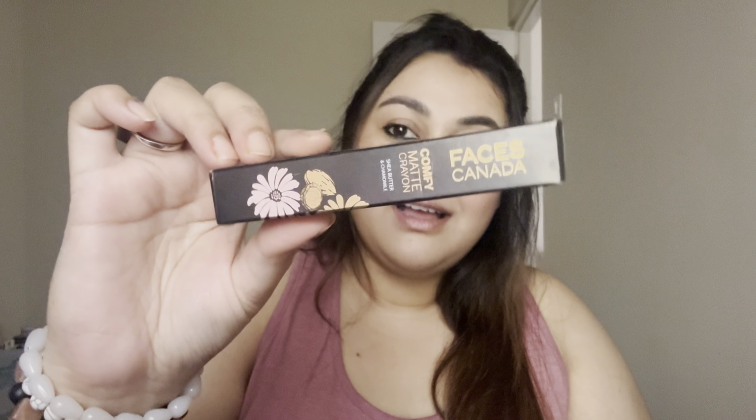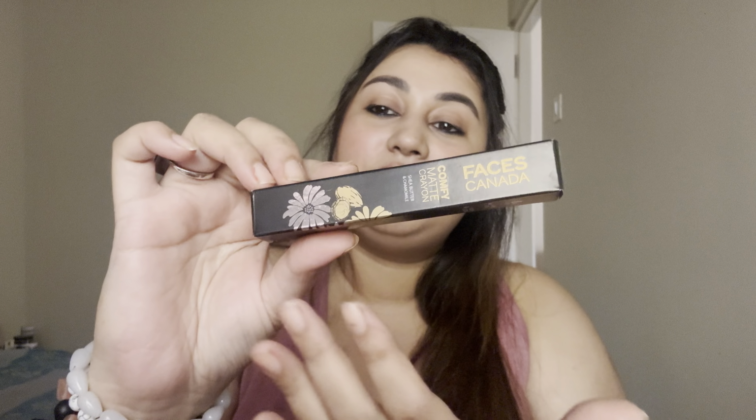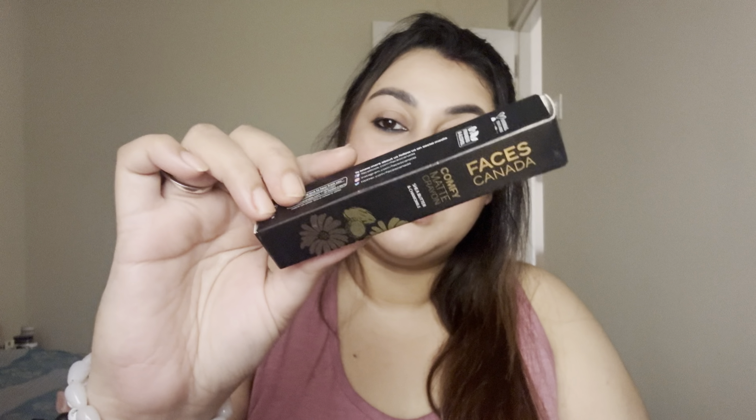So this is the packaging. Each of these comes in packaging like this. It is quite pretty. I like the floral thing which is going on over here, and inside, once you open this box, each of these lip crayons looks like this. In this range there are about 15 shades and I have got 8 shades. Yes, I bought 8 shades out of 15 so that everybody likes something for themselves.